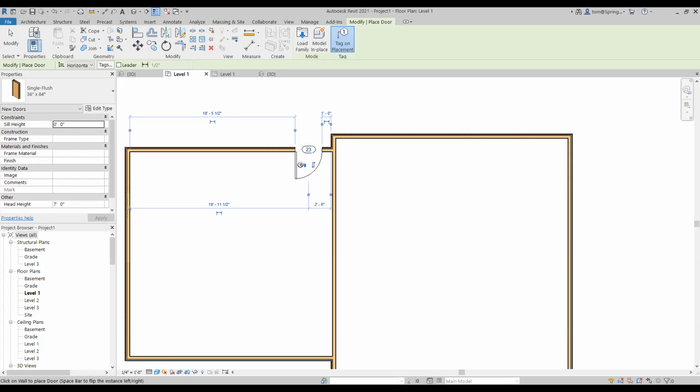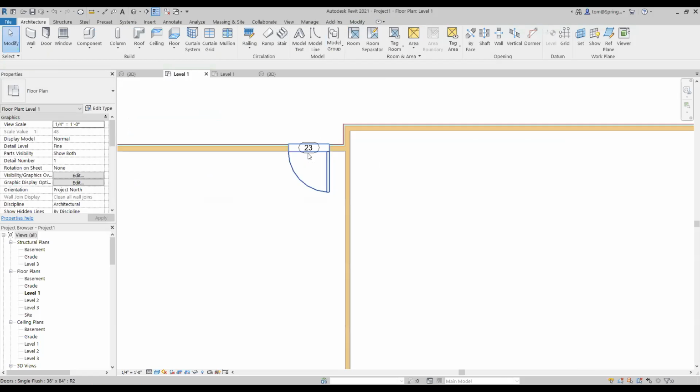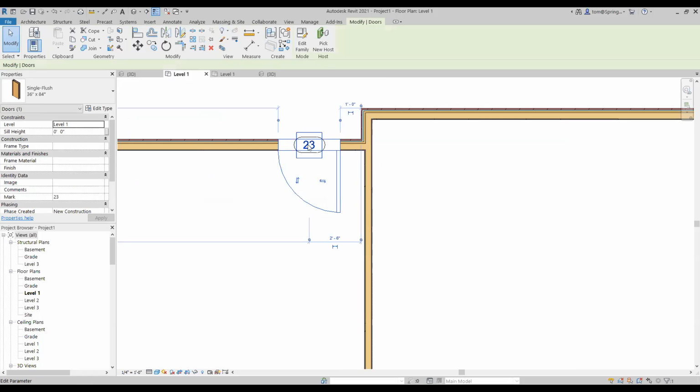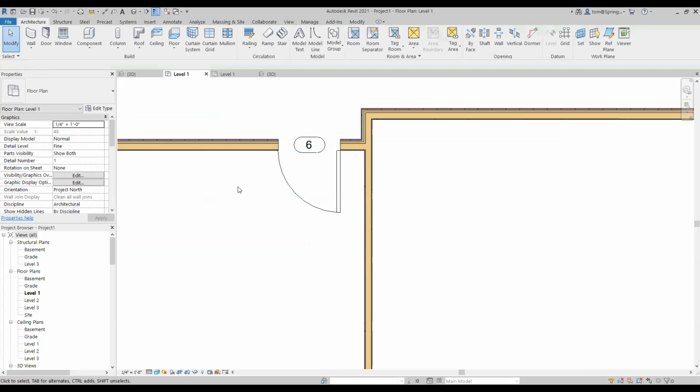Now, once you put it in here, you want to click on this, so it actually rotates it over that way. Okay, so once we got that, there's one other thing that's wrong here, and that is over here. Once you put it in, you hit your escape key a couple times. You notice it says number 23. That's wrong. That's going to be number 6. So go ahead and change that to 6.